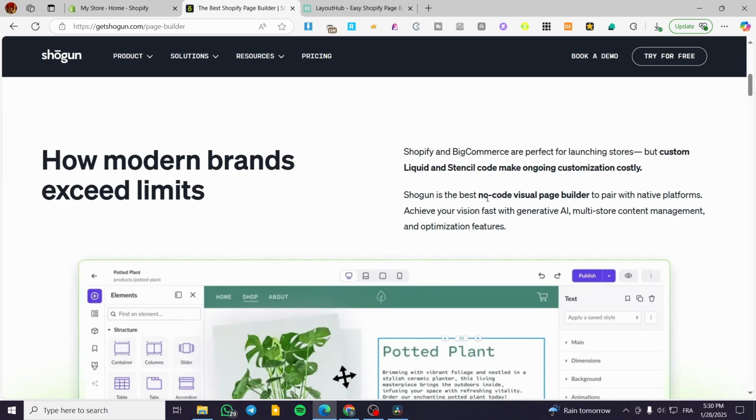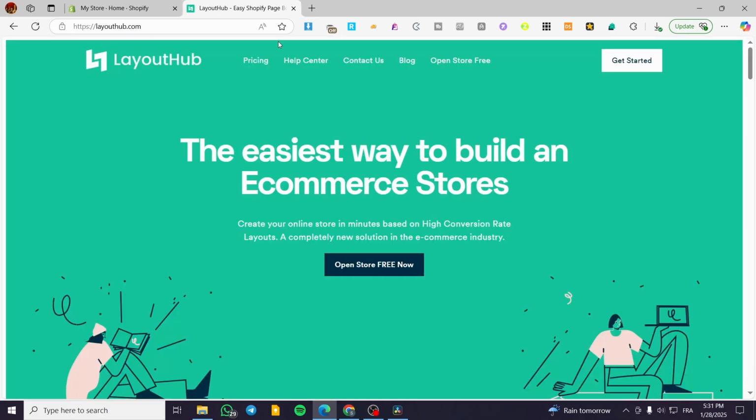So now let's talk about the last page builder or website builder, which is going to be called Layout Hub. You're going to get the link inserted in the description section. This specific builder will provide you an easy drag and drop editor, as is the case for all of the editors or builders. And it also has a section with pre-made layouts for building pages quickly.